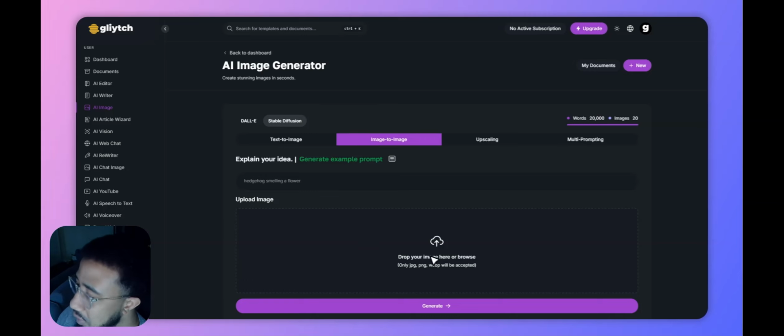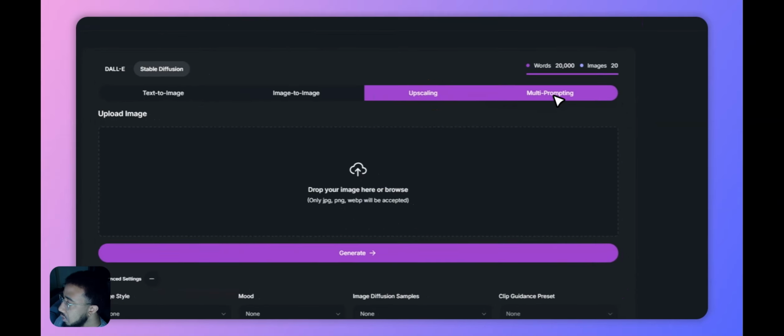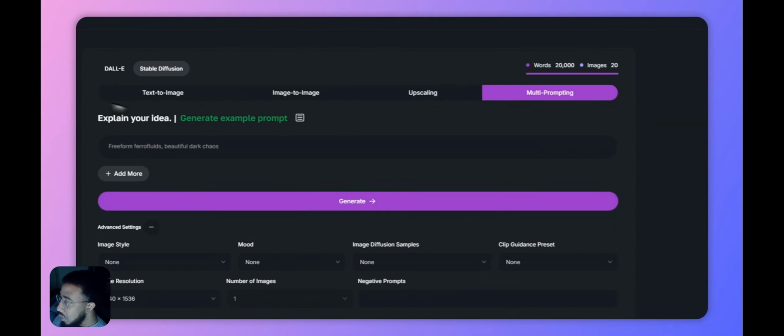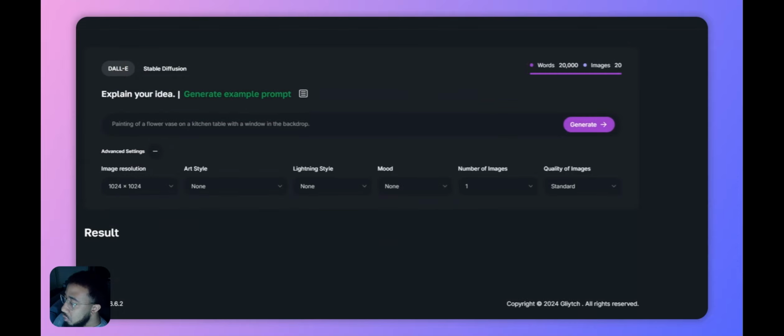But let's say you have a specific T-shirt design and you want to put it in here and make a copy of that design, you can do that there. You can upscale, you can do multi-prompt. So that's Stable Diffusion, but you can use either one. It's your choice with that.